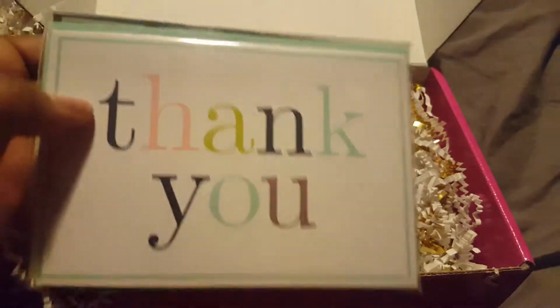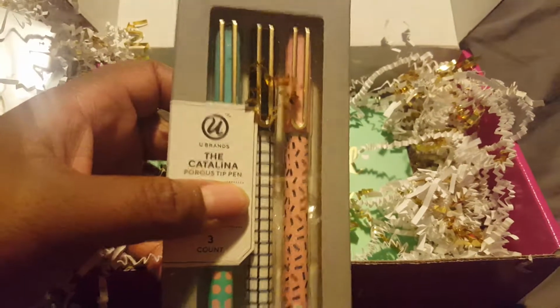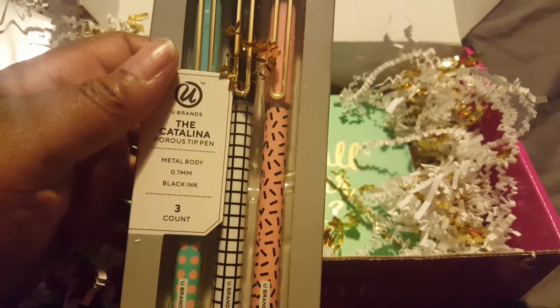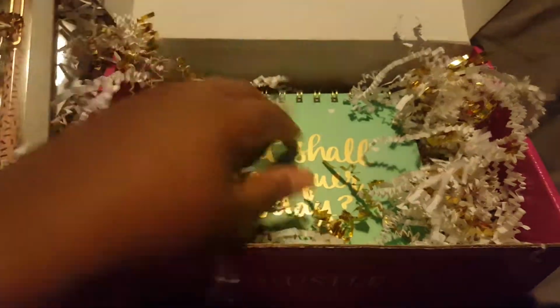Alright, so we have some thank you cards, which are always good. We have the U pens, which are very cute. The Catalina porous tip pens. We have three of them. Very nice designs.